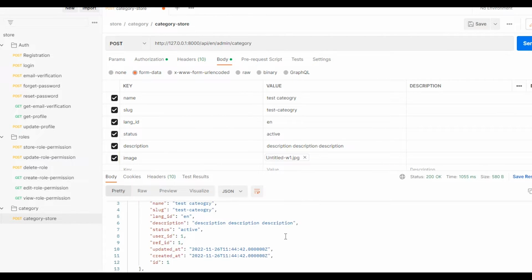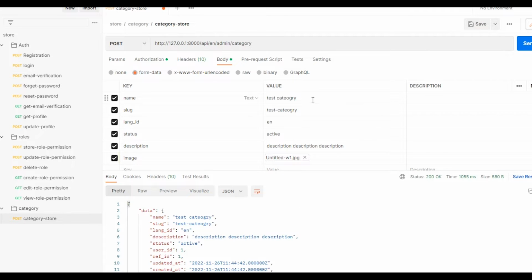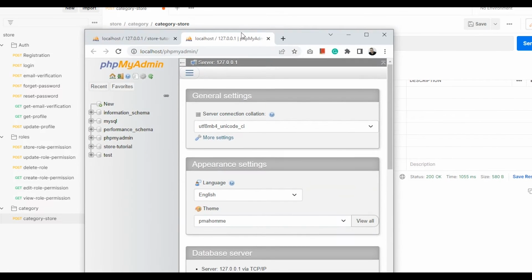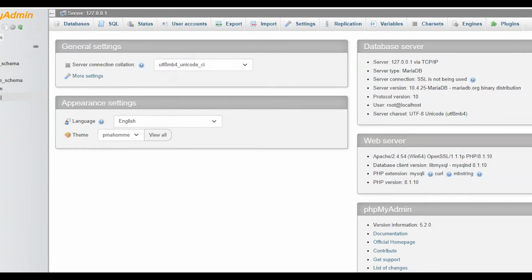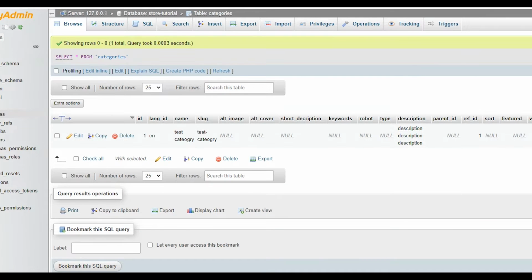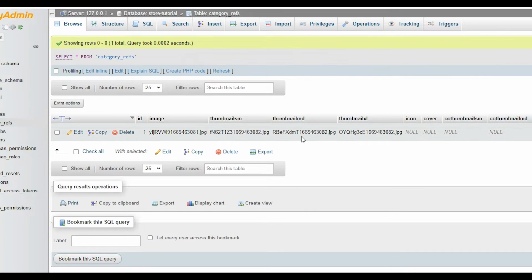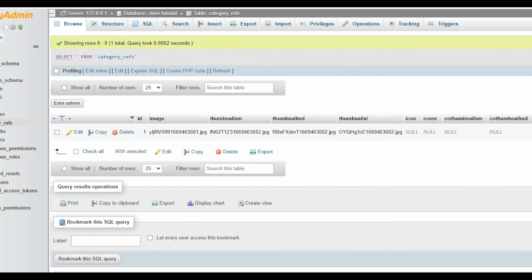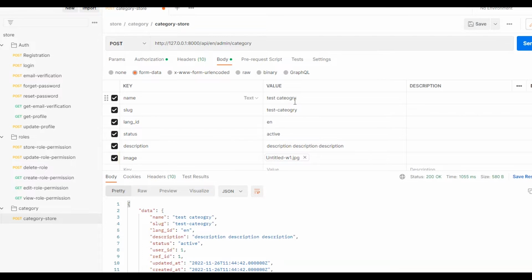Here, yep, it works. We're still making the slug here manually. Here, and this is the reference that holds all the shared data between the translation versions.